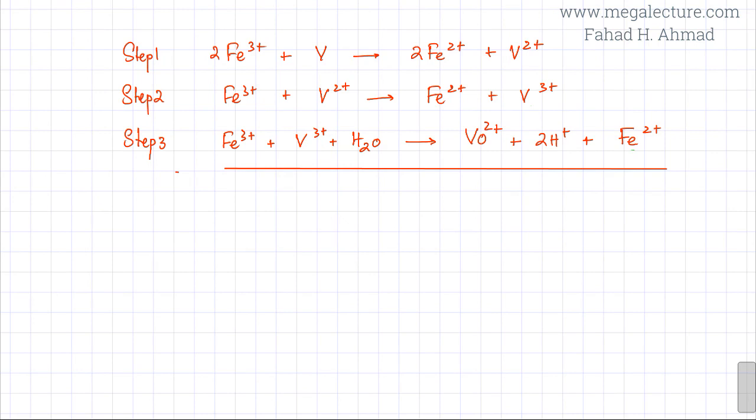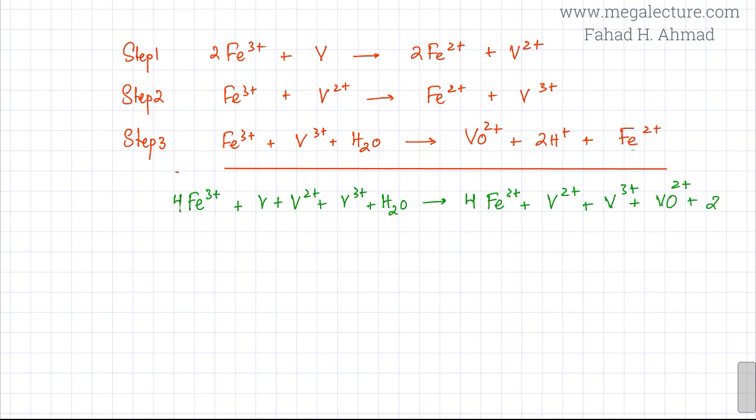We still have to figure out the overall reaction, which is that I'm going to sum up step 1, step 2 and step 3. I'm going to add up all the reactants and I'm going to add up all the products. If I start doing that, you can figure out that's 2 Fe3 plus, 1 Fe3 plus over here plus 1 Fe3 plus over here. So that will give you a total of 4 Fe3 plus ions. Then I have vanadium, then vanadium 2 plus. Then there's a vanadium 3 plus, and then I have H2O as my reactant. So these are all my reactants, and in my products I have 2 Fe2 plus, another Fe2 plus and another Fe2 plus. So that's a total of 4 Fe2 plus ions, and the other products are V2 plus, V3 plus, VO2 plus, and then there are hydrogen ions as well, 2H plus.